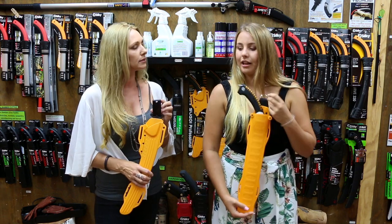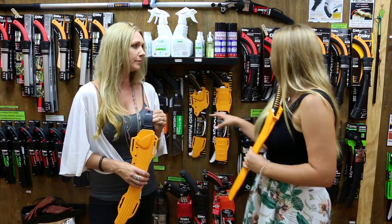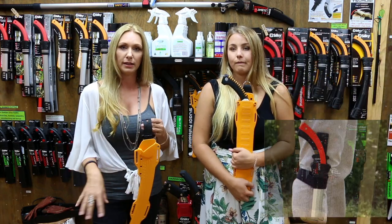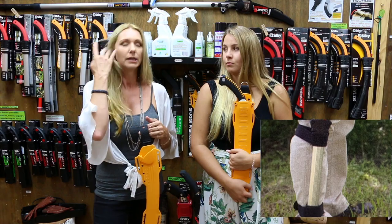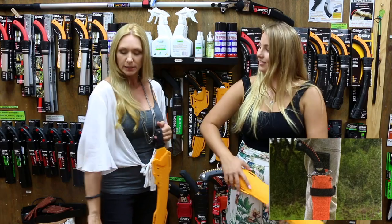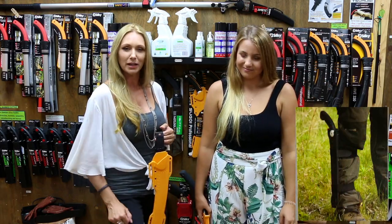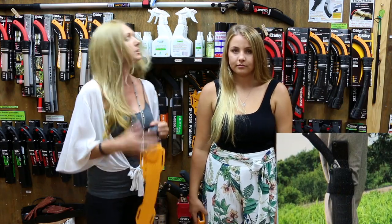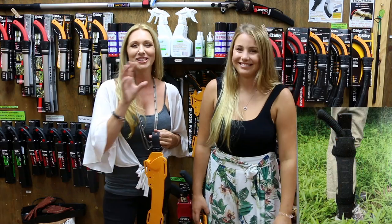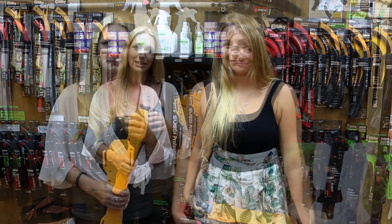And I'll add a few little photos to the bottom of the video of the different scabbards and saws we have using the leg straps. Showing them attached at that sort of calf area, because a lot of people think, oh, that's not really going to work. But you'll be surprised how comfortable it is. And you have long arms, so. Yeah, well, that's it. Your arm tends to hang just above the knee. So your hand, should I say. So it's actually quite a comfy spot to just grab that handle and pull it in and out, particularly if you're in a tree and you're already crouched. Yeah, but we've got lots of little shots of all the different Silkies attached to the legs, so we'll throw them up for you to have a look at.